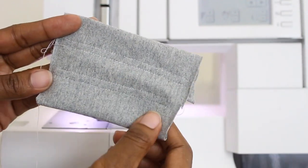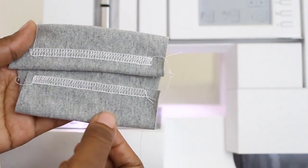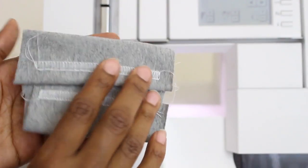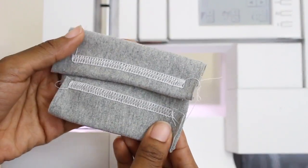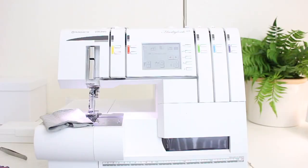This is a wide coverstitch, and you can always adjust the tension to suit the fabric that you're working with. I hope that you all enjoyed seeing how you can convert the Husqvarna Viking Husky Lock S25 from a serger to a coverstitch chain stitch machine. If you have any questions, please leave them down below — I'll be more than happy to answer. Be sure to check out the other two videos in this series on the Husqvarna Viking Husky Lock S25. Blessings everyone, bye.